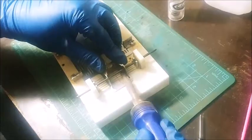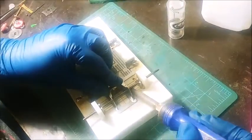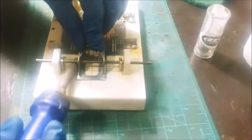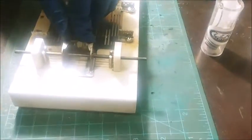So I'm just doing the uprights right now. That way if I bump that axle, it's no big deal. Got real good heat transfer with this iron. I'm cleaning my tip as I go too, just to keep whatever carbon buildup off the tip. That way I got real nice flow. You see, I'm not going crazy moving things back and forth.